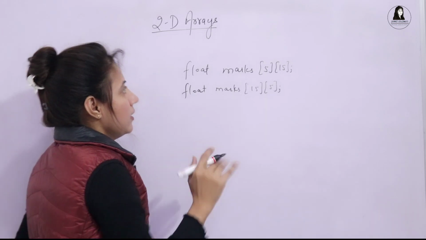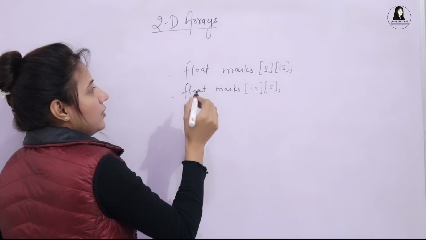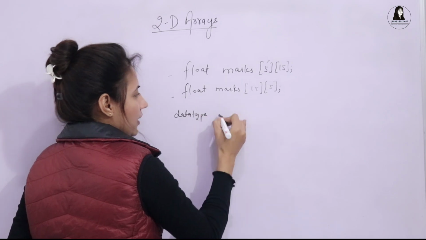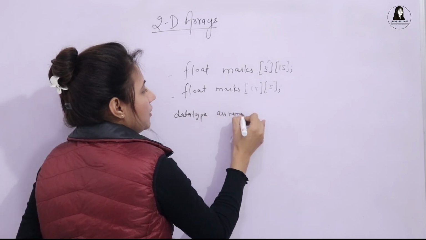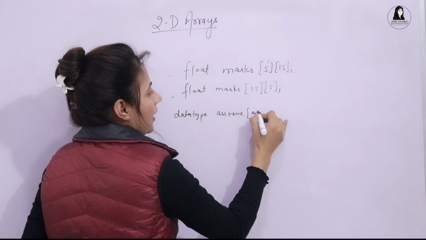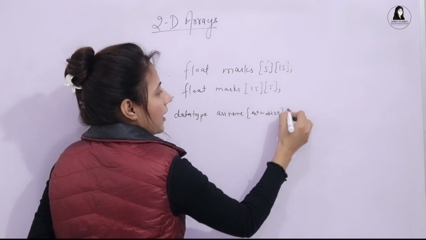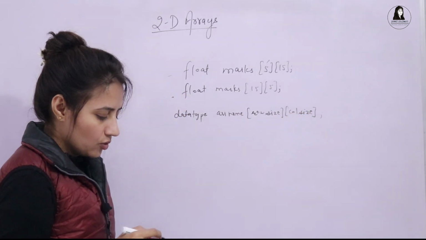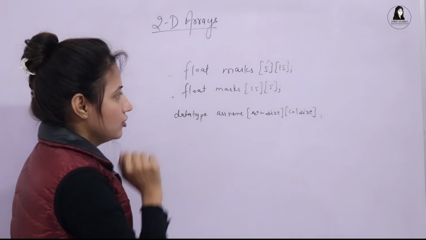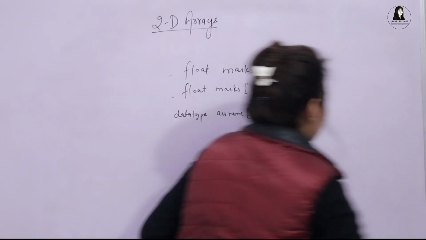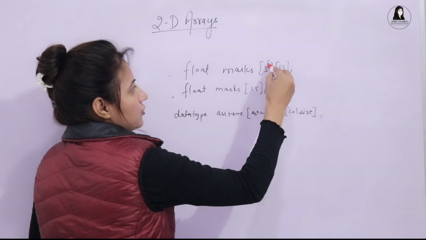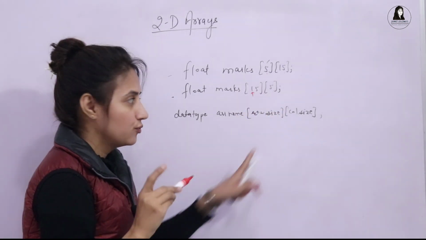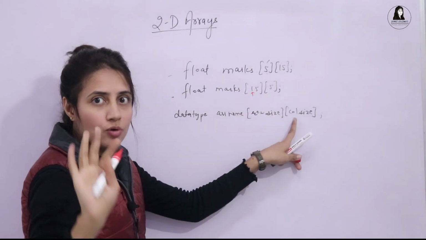It's okay. Now how can we say which is the row? If you write the general syntax of declaring a 2D array, then simply we write here the data type, array name, and here we write the row size, the first one is the row size, the second one is the column size, right? This you need to take care. So in this case we have 5 rows, 15 columns. In this case we have 15 rows and 5 columns, right? The first would be the row size, the second dimension would be the column size, that is for sure.